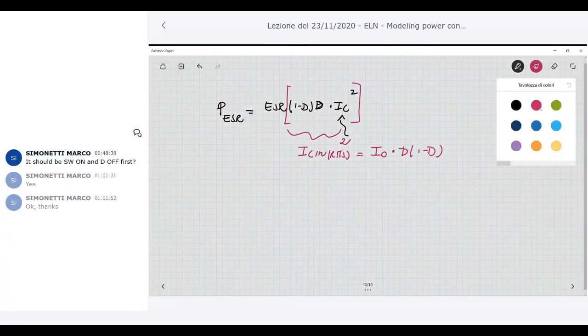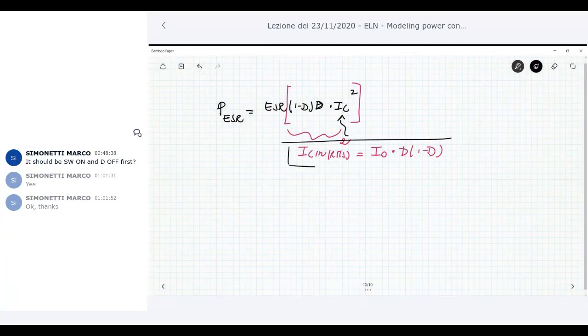And I derived something that I already derived. If you look at the steady state derivation, we derived the root mean square value of the input current. This root mean square value was computed by looking at the waveform and applying the definition. In this way, I obtained the exact same result, which is this one, using this kind of analysis by applying the switch averaging techniques.